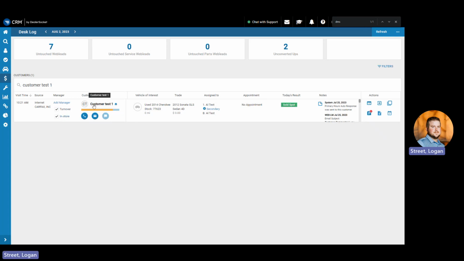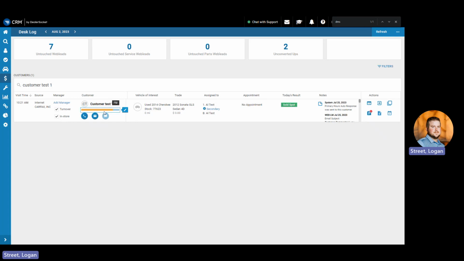Okay. At this point, if we utilize the driver's license scanner, I need to see a picture of that customer. Okay. If I don't see the picture of the customer and you require that from your salespeople, guess what? You got to send them back. Okay. To the right of that, I can see the customer's name and I see the little house. So I indicate that they do have a house.